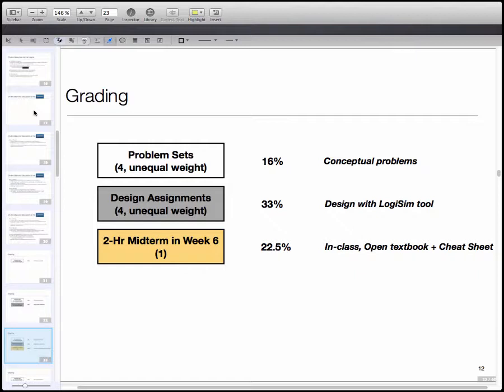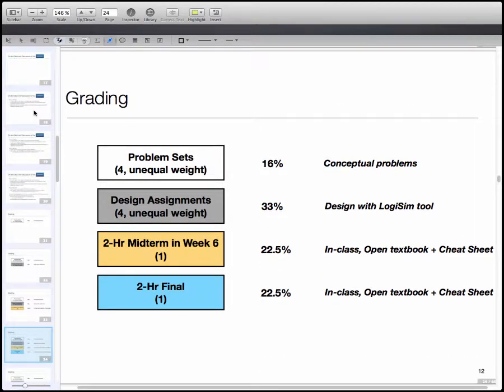We'll have a midterm during week 6. Actually, it would be on February 5th. I have the date in the calendar, so maybe the week number here may be possibly wrong. And then we'll have a final. Both the exams are going to be open textbook and 1 cheat sheet of a page, 2-sided, single page, where you have to write things by hand. So you cannot photocopy stuff, you cannot bring lecture notes, but you have access to your textbook and 1 cheat sheet.